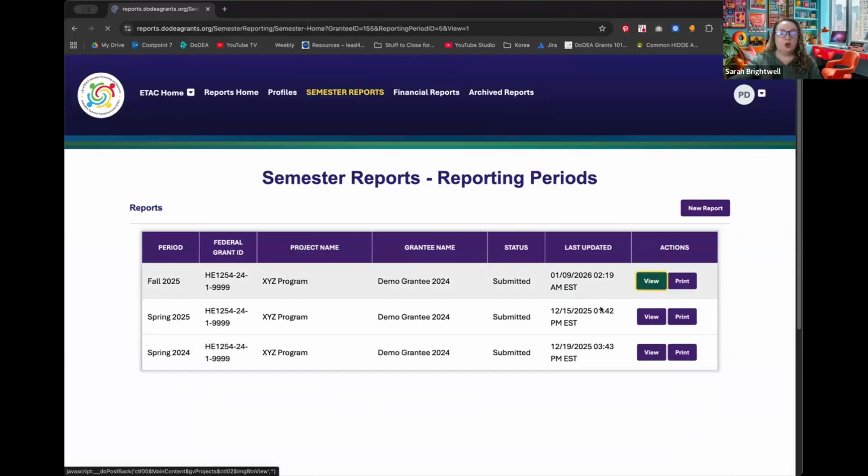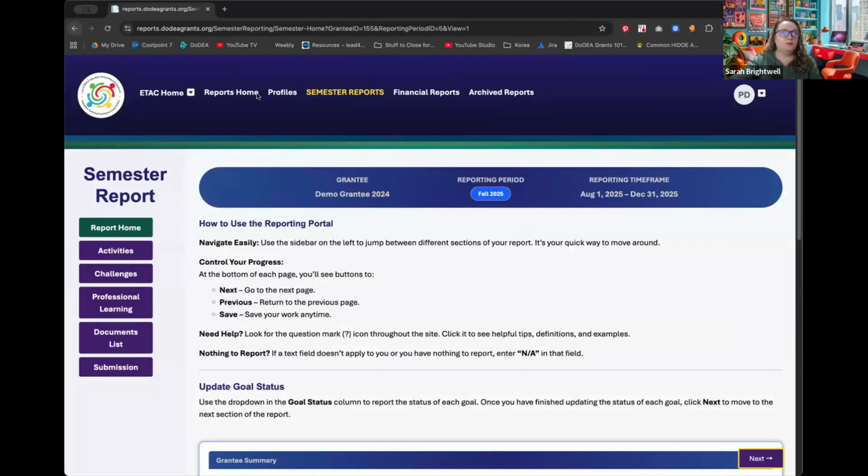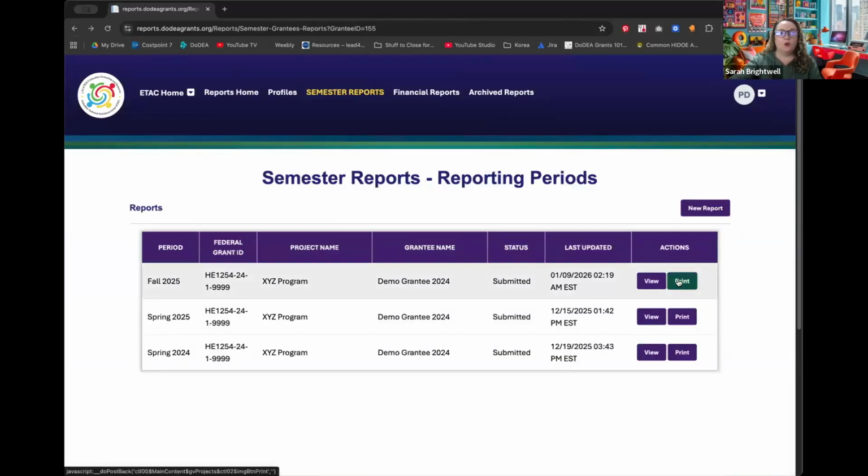This also gives you the opportunity to go back and view or print. I do encourage all grantees to print to PDF, and whether you do a hard copy file or a digital file, whatever your process is, it's always great to keep records of your report submissions as well locally. Sure, it really took in my report and I met my reporting deadline.